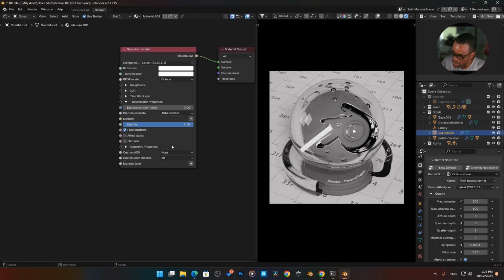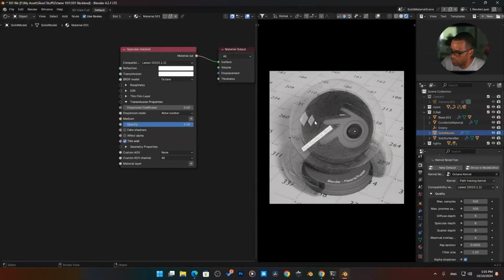Especially around here, you notice, look at the difference there. If I turn it back on, see here, we had a little bit more darkness here. With fake shadows, that shadow is almost gone. And then again, alpha effect alpha. You're not really seeing it in this one. I'm going to have to find a situation to set that up, but we'll get into that. It will have its own dedicated video.